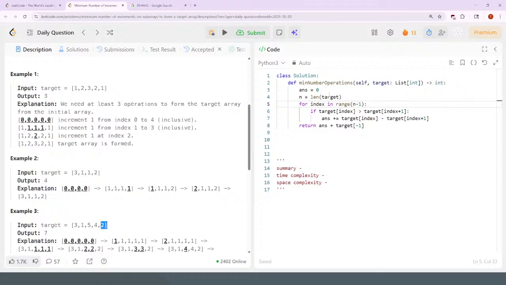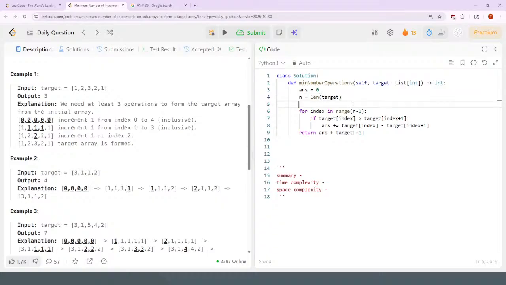I can append a 0 to this thing, and then I don't have to worry about the last being added. So that's equivalent, really. 5, 4, 2, 0.